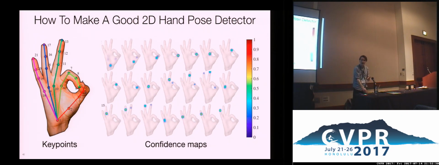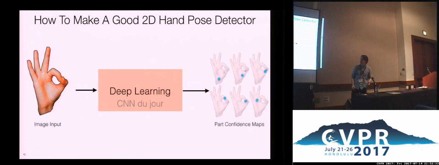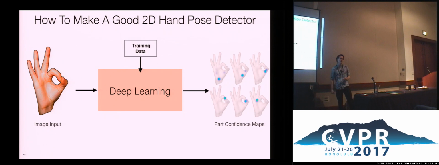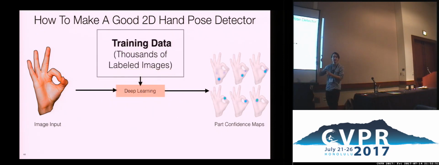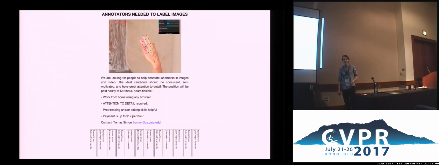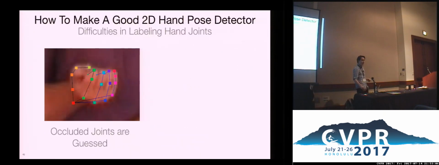So why hasn't this been done? As we all know, we just apply deep learning, and it's just going to solve everything for us, right? The problem here is that we don't have the training data. That's the key component missing. In fact, when you think about how much time we spend working on all of these areas, it might look a little bit like this, because curating a data set of accurately labeled images is very, very time consuming. So what we did is, you go out, you paste flyers, you try to get annotators to do this for you. It's difficult. And for some things, it's very difficult, say for hands in particular. So I was wondering, why hasn't this been done for hands?